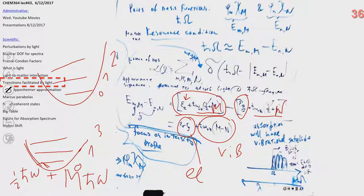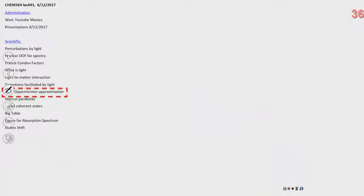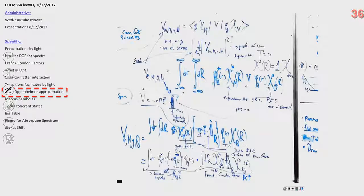Resonance condition and matrix element squared. So you have a product of electronic wave function and vibrational wave function, electronic wave function and vibrational wave function. If we compute it and take its square, it will be what we need for the rate. If we carefully plug in the electric dipole operator, we assume certain approximations: nuclei move so slowly that the positions of nuclei will not change on the time scale of irradiation by light. Therefore, we consider those frozen. So only electronic degrees of freedom will affect this optical transition.